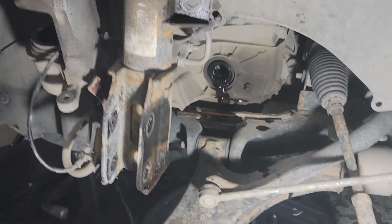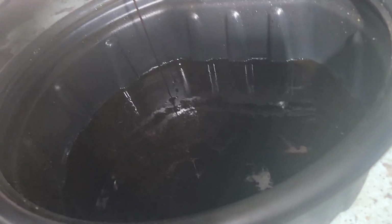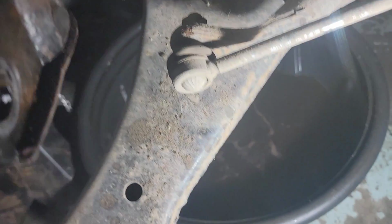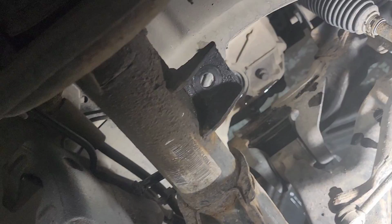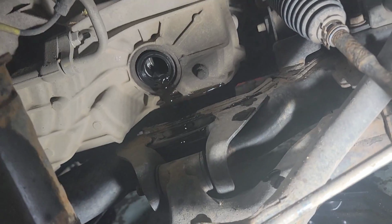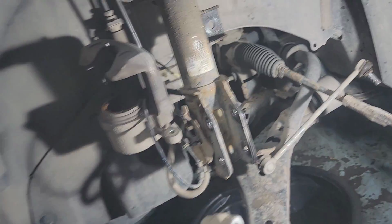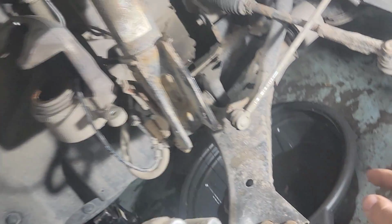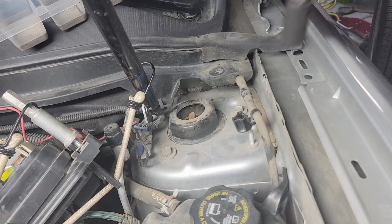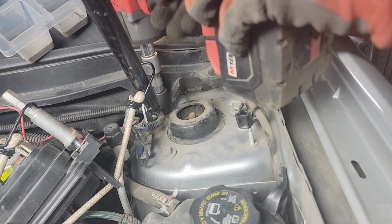All right, guys, make sure you catch the oil underneath. Make sure you get a bucket down there. The oil is black. It's supposed to be red, so definitely we're gonna need brand new transmission oil for sure. This is how you fill it right there. That little stud sticking out right there, that's how you fill it, and the drain will be at the bottom. All right, let's keep going here. We're just gonna keep that thing drained all the way, and then we'll take out these shocks right here. There are three bolts right there. We'll take those out, and the shocks will be out.